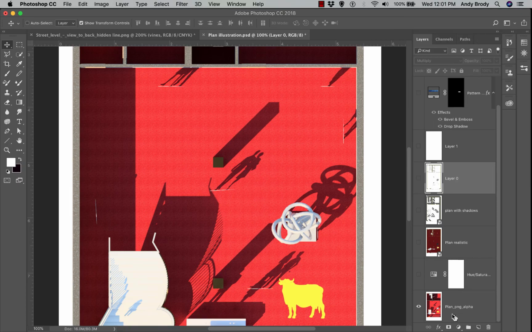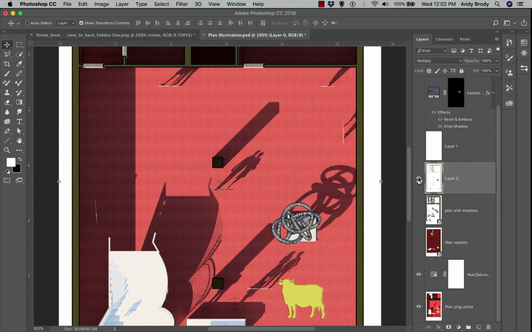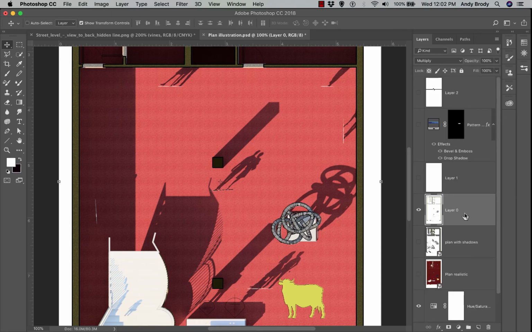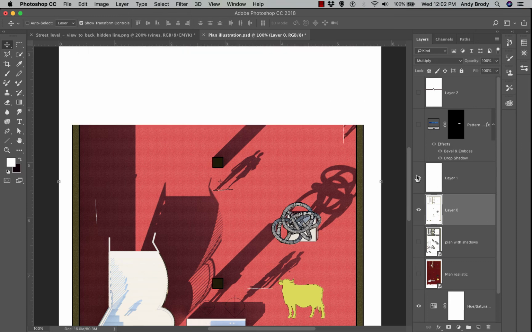So here's my beautiful rendered floor plan, rendered on the cloud using the section box. And obviously that's way too red. That is going to be frightening if it's on my board. So you can use one of those hue saturation adjustment layers or brightness layers to affect it. Now, I also want the lines back in here. So like we did before, I'll create a black and white hidden line layer, and then make it the multiply layer blending mode. Then I'm going to add in some white area to crop away the plan.